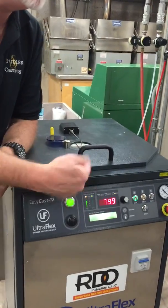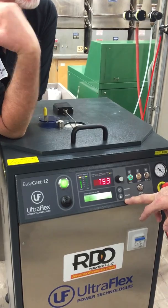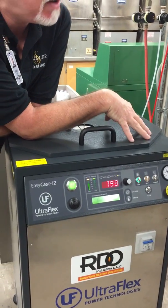You can change how much power is going to the coil. Now, did you just introduce some argon in there? Yes, sir. Some protective gas. It's actually nitrogen. It's not under a vacuum or anything. You can vacuum. This does have an internal vacuum pump. You can vacuum down there.